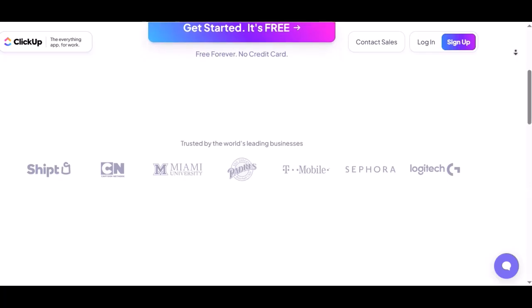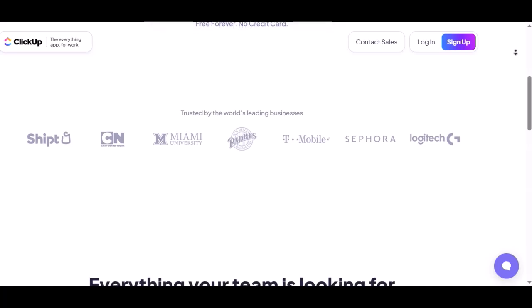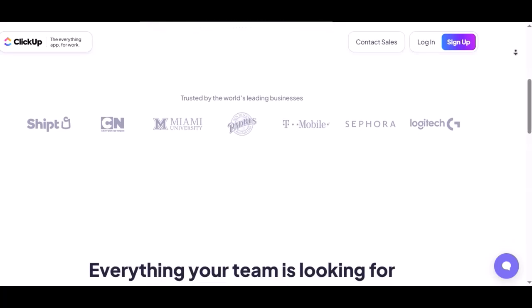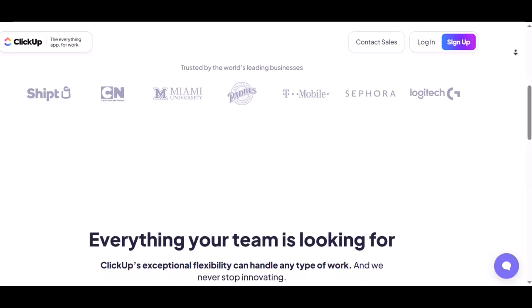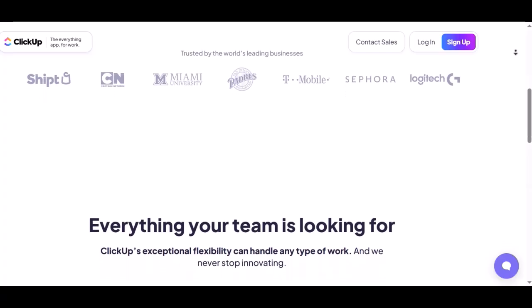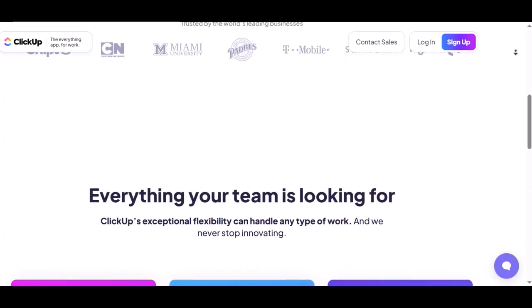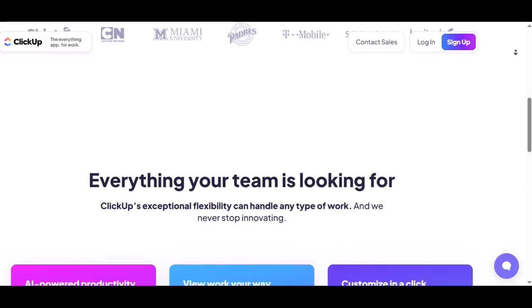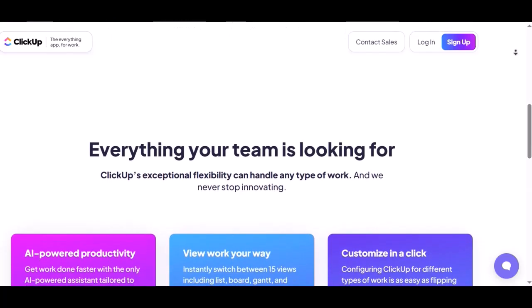As a project management expert, I can tell you that ClickUp offers a free forever plan, which means you can use it indefinitely without paying. This isn't a temporary trial that expires after 7, 14, or 30 days. It's a genuine free tier designed to provide value to users who might be just starting out, managing personal tasks, or operating a very small project with basic requirements.